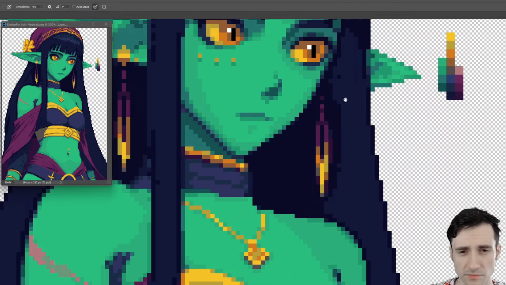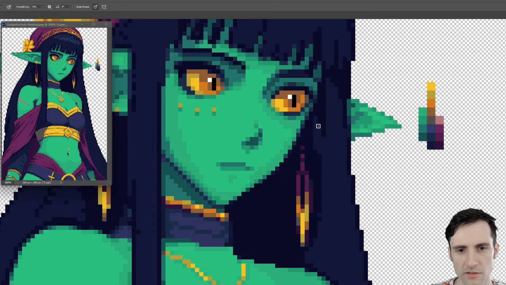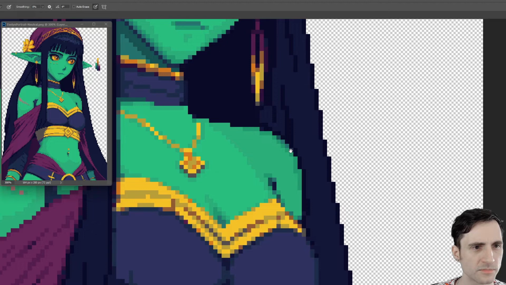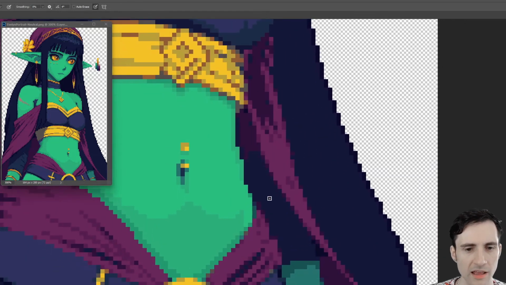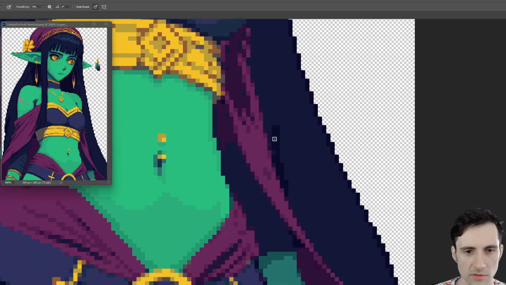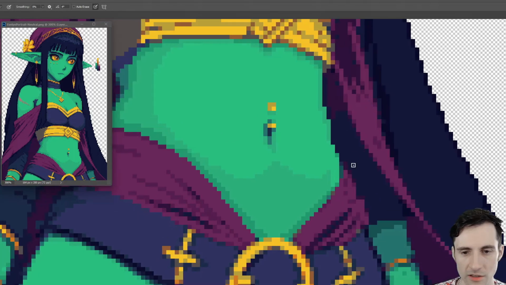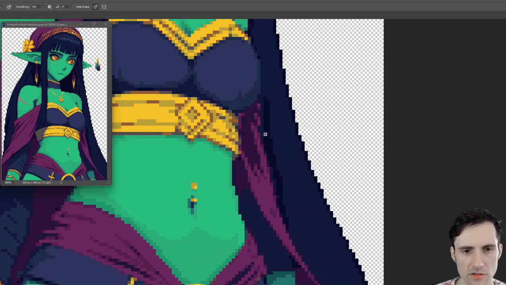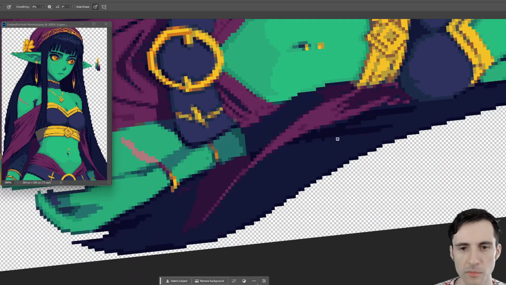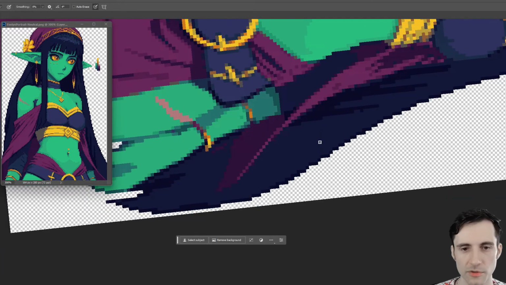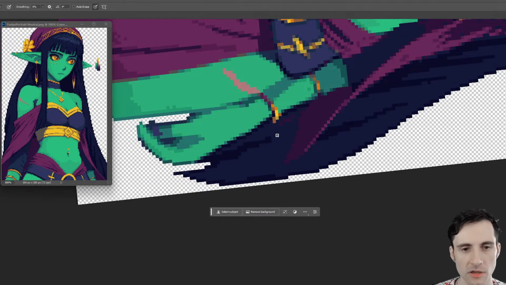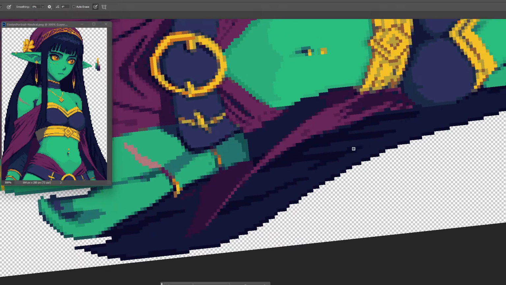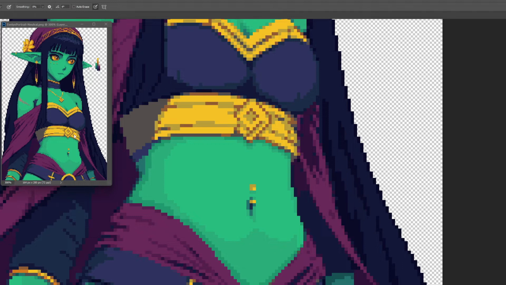So other than fixing that collar, I like to kind of hop around, and I noticed that the hair was very basic. It was just one color. So I think there was an opportunity there to add detail, but also I want to kind of differentiate the hair from the color of the clothing. So that's why I wanted to add a lot more detail to it and use that darker kind of looking blue color. That way it doesn't look like there's hair where she's wearing the clothing, if you know what I mean. Now, I'm not the best at drawing hair, and drawing hair is tough, man.